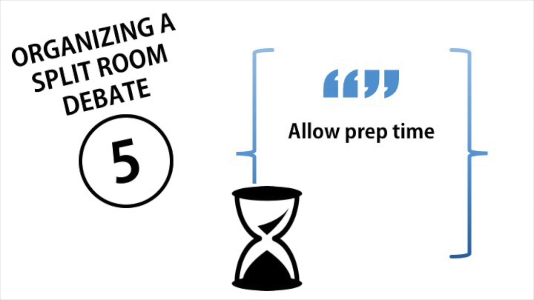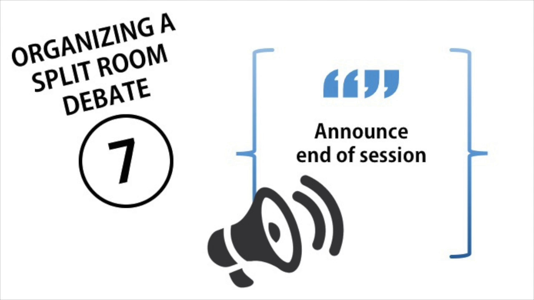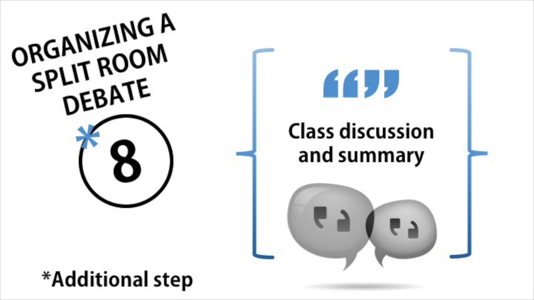Here, the instructor would allow thinking time for students to choose sides to support individual propositions. Here, the debate starts with the pro side going first and continues as students from both sides present their views and arguments. Debate continues. When no new arguments are presented, or if most students have moved to one side of the room, the instructor announces the end of session.